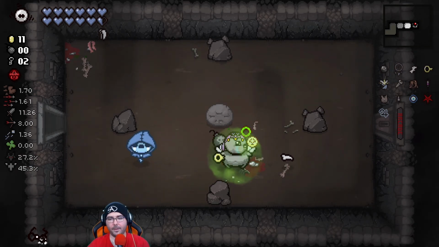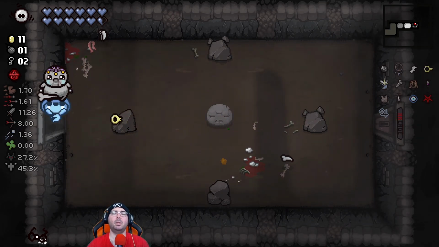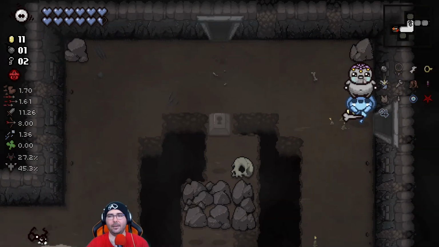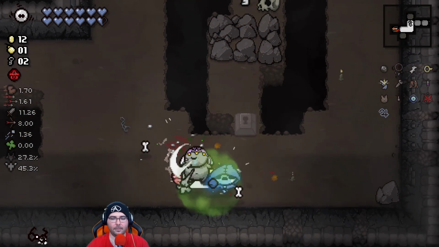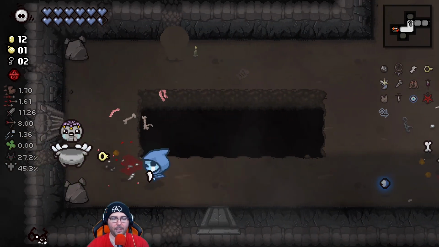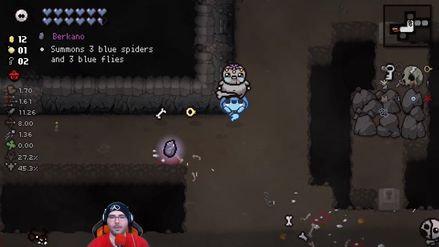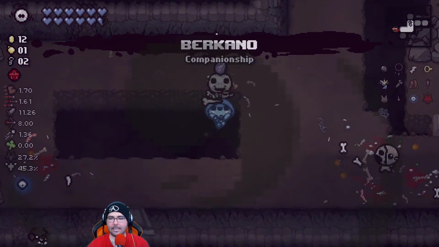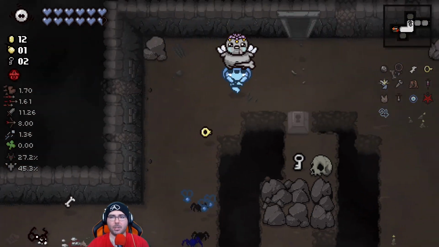What are both of those things? I don't know what... Is it Jupiter? Oh, it's probably Jupiter because he's sitting still? I don't know what that secondary charge up thing is. That is Berkano. Might as well use it. And go! Okay. Boss trap room.